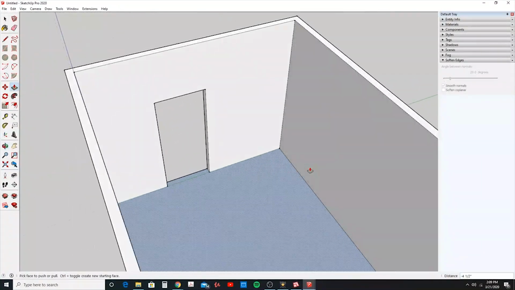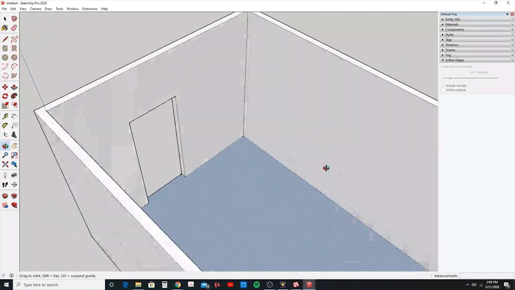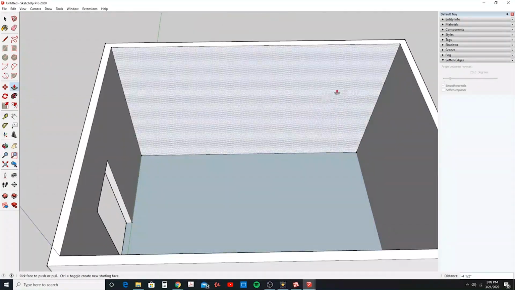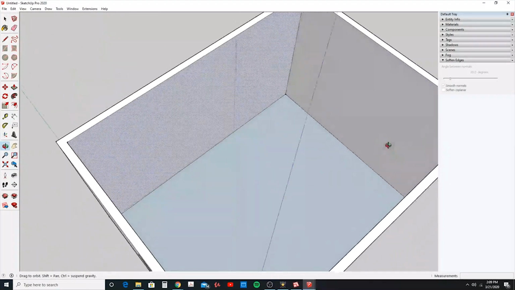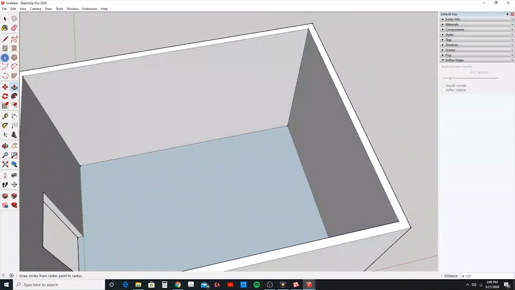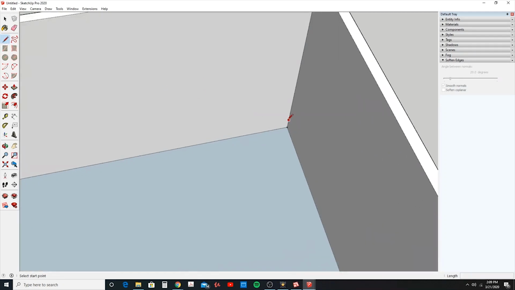So now let's do the same for this wall. Let's add a door in this corner here. This will be a door to a closet, and then we'll add some windows here. Let's click our line tool again, and we will click on this corner, and come off 12 inches, enter, and come up 7 feet.